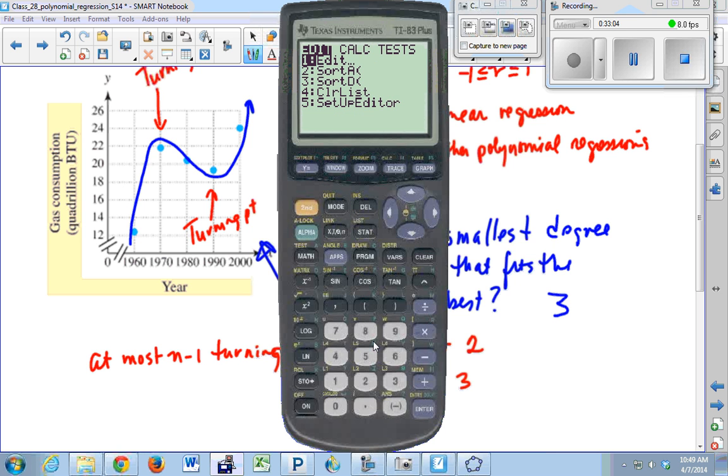You go to the edit button, and remember to clear out your list. Don't hit delete because then you'll lose it. That's why I'm starting at L4 instead of L1 because I hit delete. So to clear out the list, you hit clear, enter, right? And that clears out that list. And now I go over here, clear, enter. Okay. So remember I started with 1960. I called X the number of years since 1960. So I'm going to say 0, 10, 20, 30, 40. Okay, that takes me up to 2000.